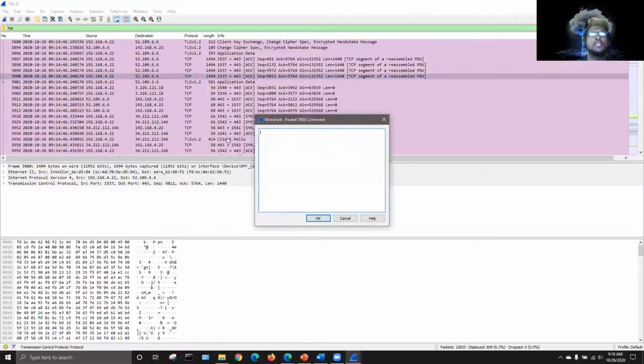As far as packet comments, say for instance, this particular packet, I can say weird traffic or potential attacker, say 52 10966. I could just put a comment in here. That way, if I'm going through my analysis, I can look at that. It's also great if you're giving your capture to someone else, and they ask, okay, what are you looking for? You may think it's something, but you can't really verify, so you want a second opinion.